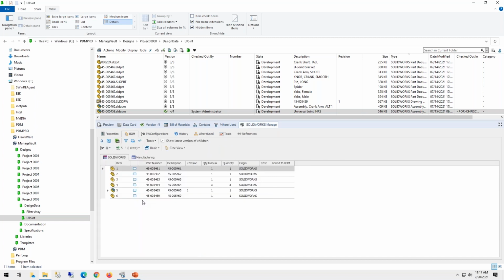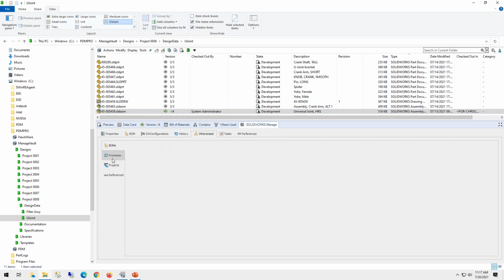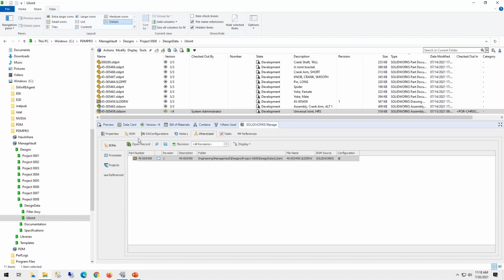And then we've got our BOMs. And so I bring this up because as a SOLIDWORKS user who's checking in and checking out your CAD files, this is likely where you're going to do the bulk of your work. Right? And you'll probably interact with manage from here quite a bit as well. So the where used tabs here for manage will tell you if a component that you've selected is used in any bills of materials or any processes. So if you're using manage to do your change requests and that sort of thing, or tying them to projects, those will all be listed here as well.